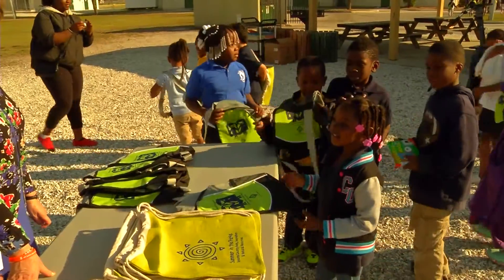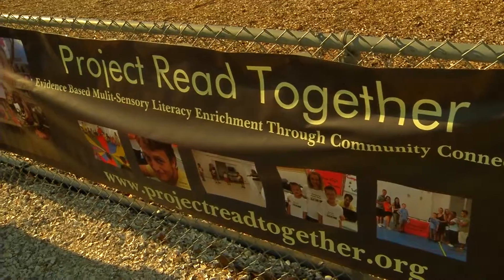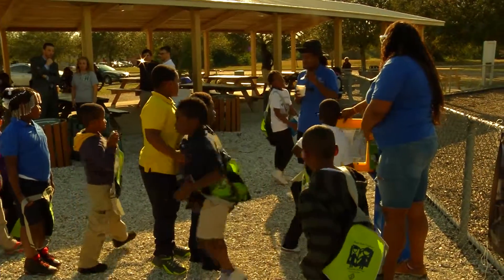When you see these little houses all around the country, you can take a book, and when you're done you can leave a book. The idea is it brings communities and neighborhoods together. It encourages literacy, and people stand around talking about the books — so it's really a good way not just for literacy, but for community building.